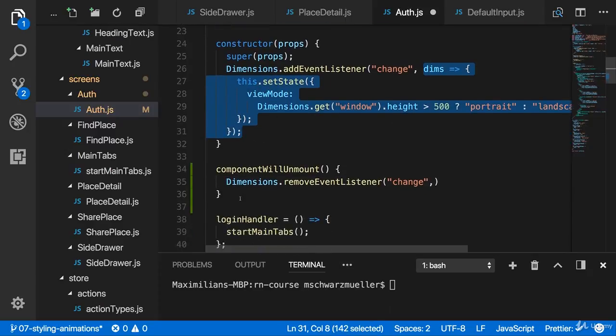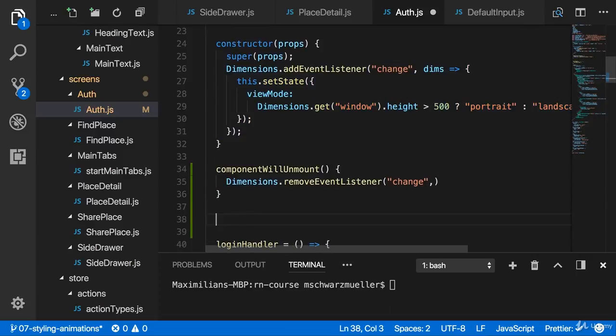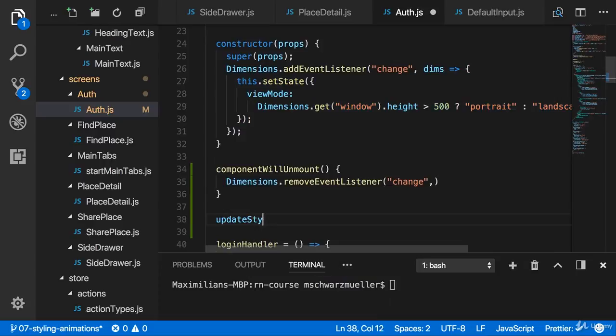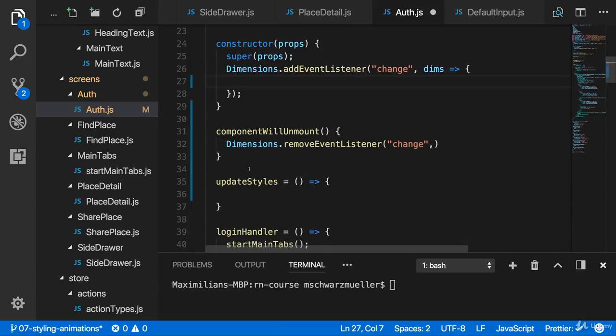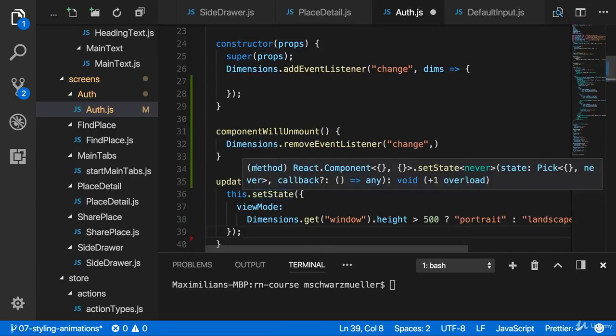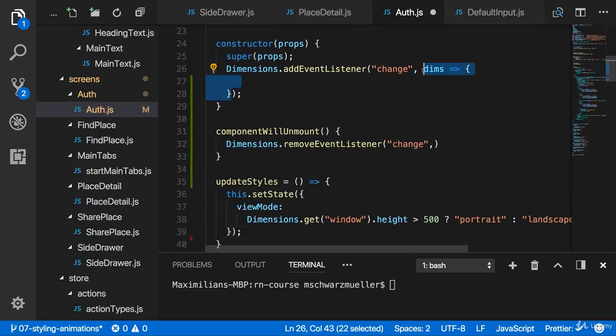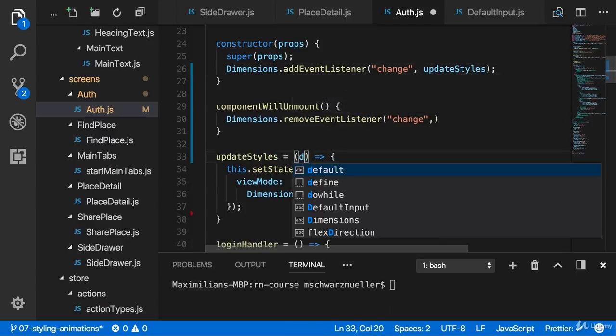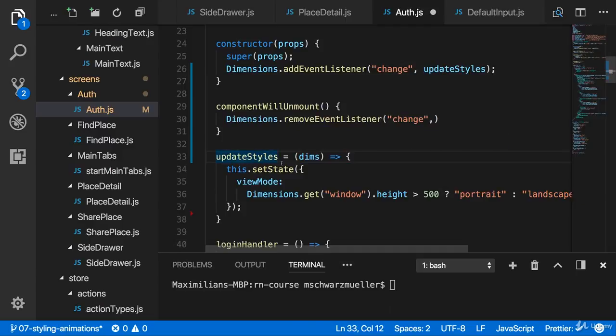To do that, I'll actually create a new method here, which I'll name updateStyles, like this. And I'll put my setState call into this method here, so that here I just call updateStyles. Just need to accept dims as an argument here.